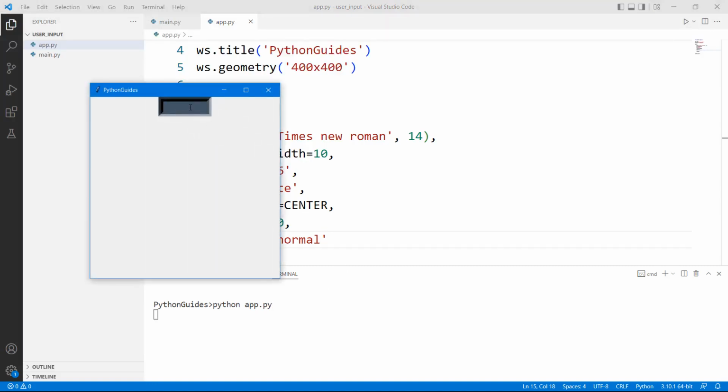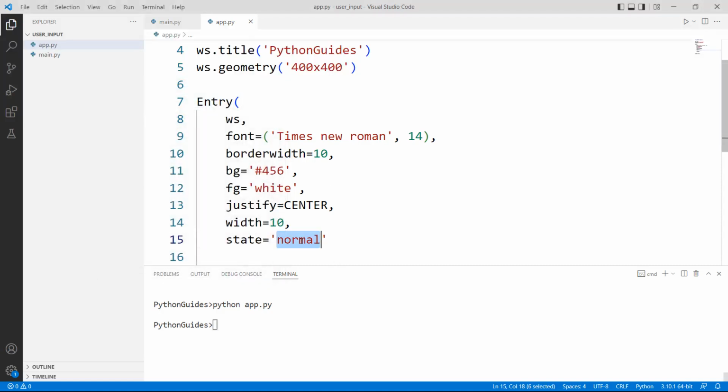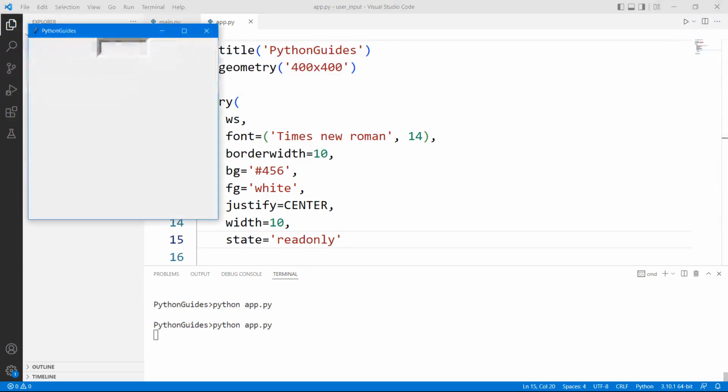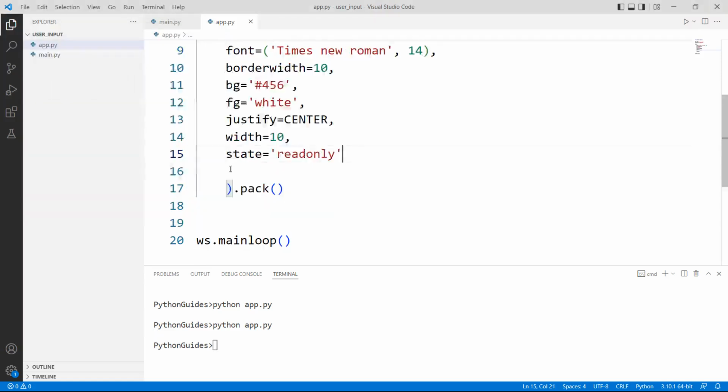Now I can input the text. Other than that, there is also a read-only mode, which will not take any input from the user. This is similar to the disabled one. So this is how we can create the entry widget.